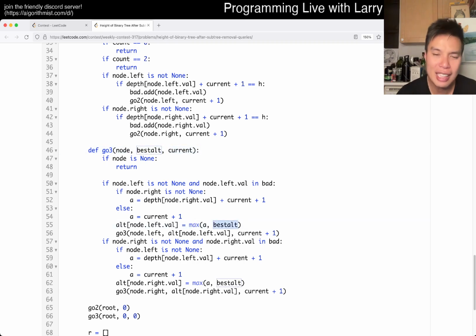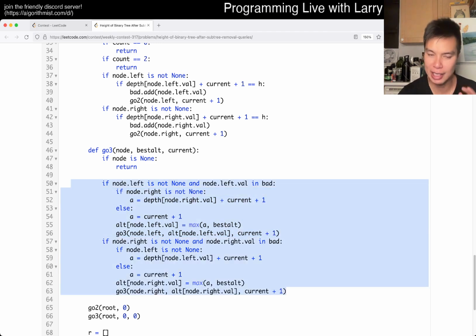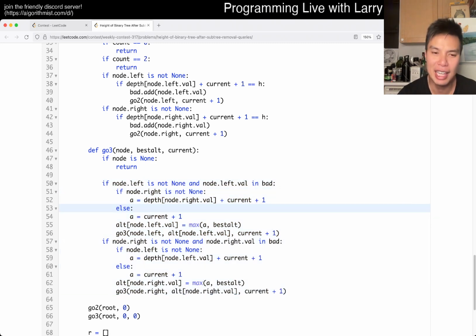Yeah, okay. And now this is just case analysis again, because of symmetry reasons, both of these are the same. So I'm just going to go over the left one, which is that, okay, if the left node is not none, and it is in a critical path, then we have to do some critical path things, right? So we have to do the math of, okay, what is the best answer that you can get on the left child if we remove it, if it is bad? So here I go, okay, there are two ways of thinking about it, right? One is going to the other side with tree.